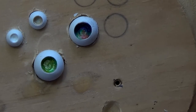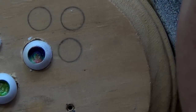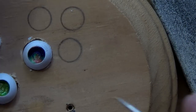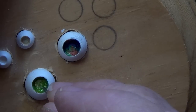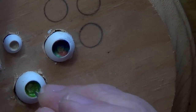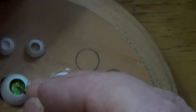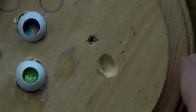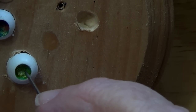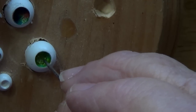Okay, I'm going to try something else too. As soon as I can find something, let's see if this will work. I'm just trying to bring it to where that green, let me push that down in there a little bit more, so that the dark green will come through a little bit more instead of having a blob of the pearl that I've just put on there.